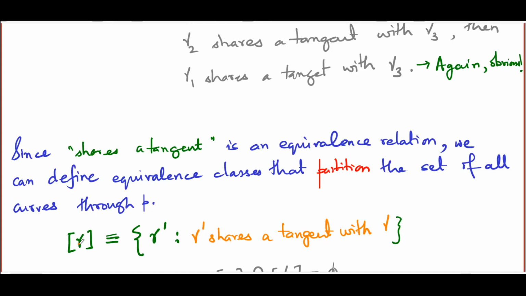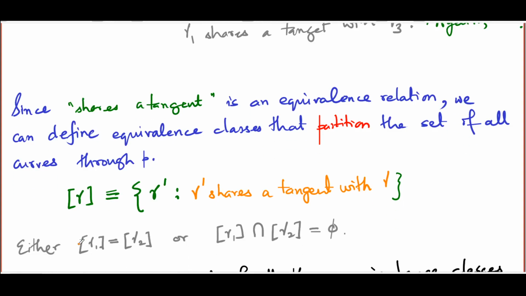Now, what equivalence classes do in general in any algebraic setting is that they partition the set of all things into pieces. In this case, it partitions the set of all curves through P into disjoint pieces. Note that every curve has to belong to one equivalence class or the other, simply because, if nothing else, it's in its own equivalence class. And therefore, the union of all the equivalence classes will give you the set of all curves passing through the point P. And what is more important, and what this word partition actually implies, is that these subsets, which are the equivalence classes, are actually either identical or disjoint.